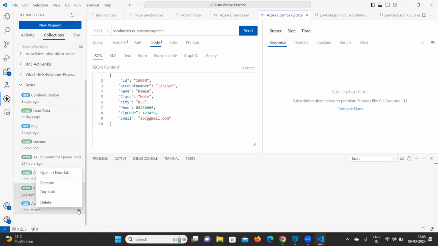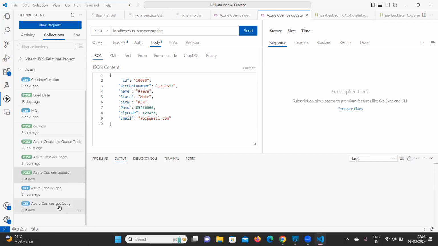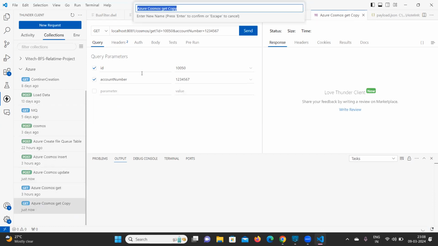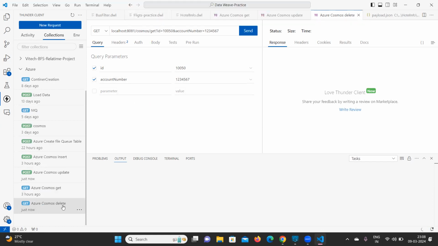Update we do the same way, and for delete, duplicate it. It's a delete operation.